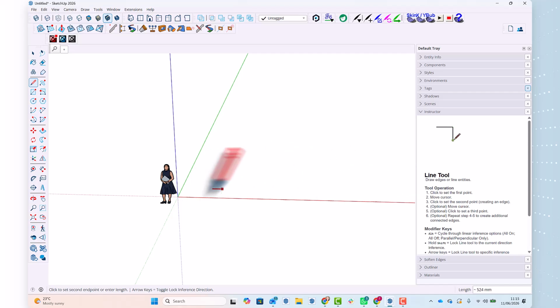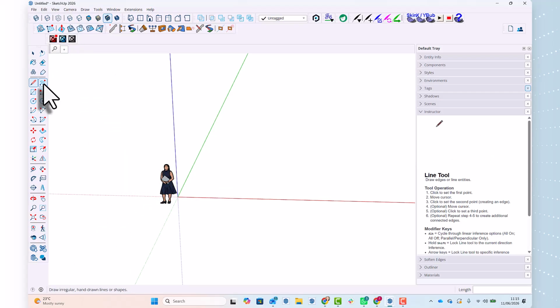So we held down the Shift key to lock inferencing, but you can also use the right arrow to lock the red axis. You can use the left arrow to lock the green axis, and you can use the up arrow on the keyboard to lock the blue axis. So it's very useful to read what's in the bottom of the screen when you're using tools.